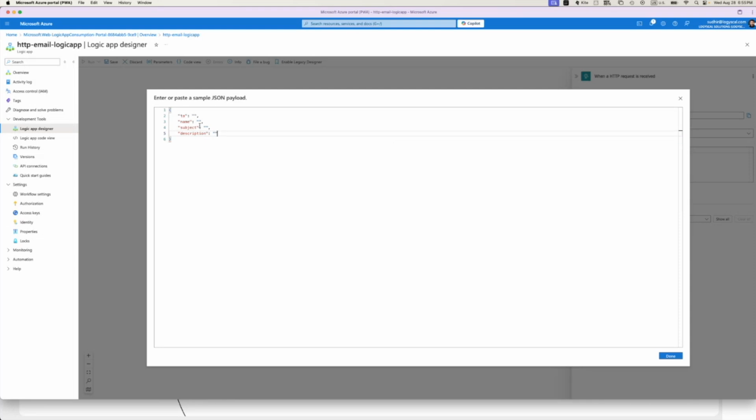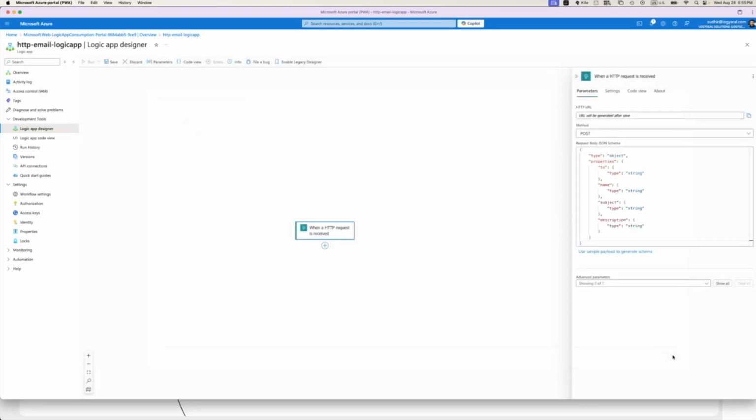This will be the format of our message whenever we post using that particular HTTP URL request. See, it automatically created the schema definition for us. Do we need any extra parameters? I don't think we need anything, so then we have to save it.